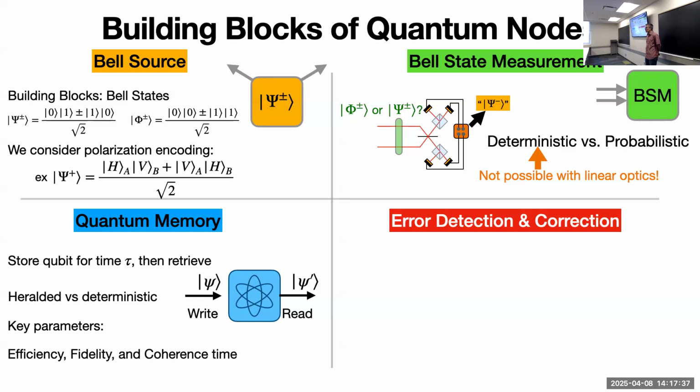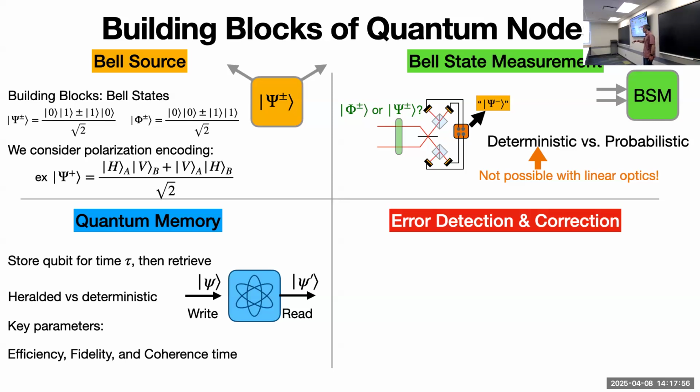It can be so-called heralded, where it probabilistically works, but you know when, or deterministic, where it's all but certain that it works, say 99% of the time. That would be better, but a key parameter here is the probability of it working, which we call the efficiency. I'll speak on that a bit later.